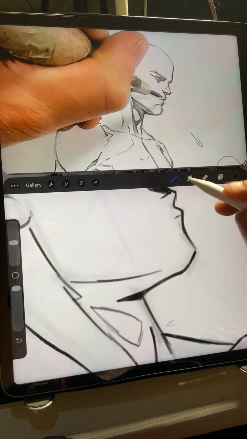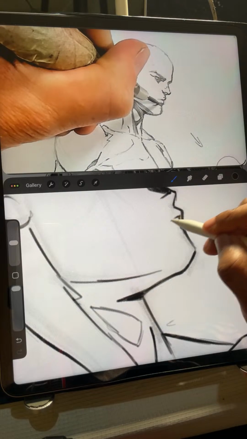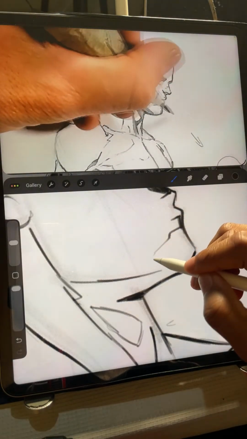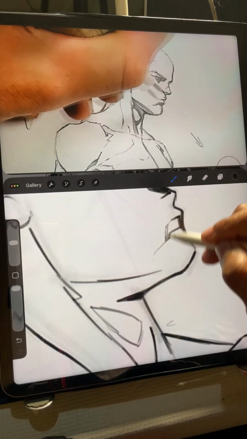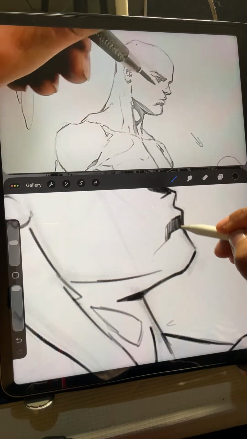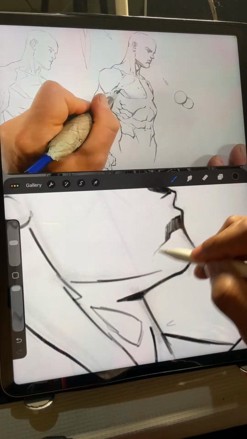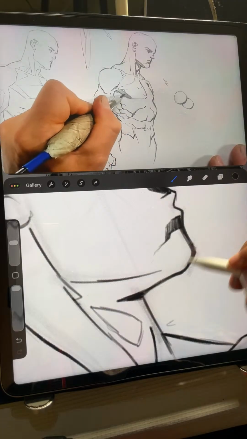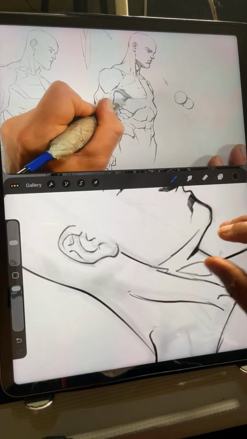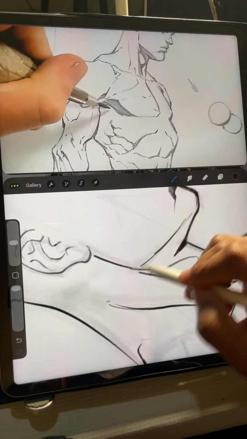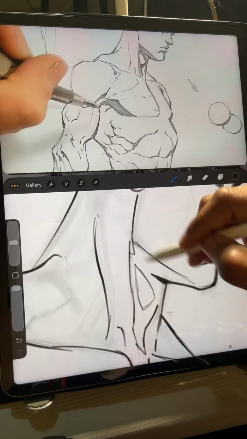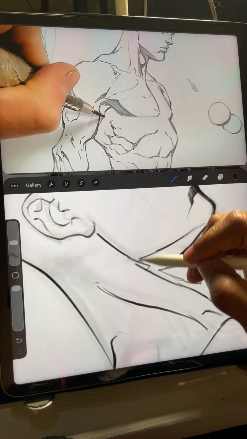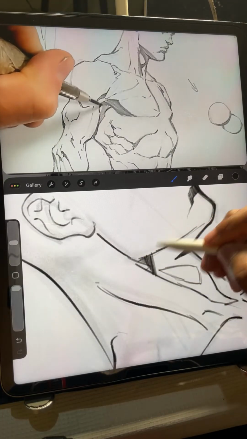I'm drawing a curve and then a bit of a hard point and opposing that curve the same way that I did with my other forms. And when I draw the shadow in to complete that form, you can see it's a lot more pleasing than if I was to just draw a straight curve underneath his mouth. I'm just going to go ahead and fill this area in under his pec. I already had that kind of defined, so I'm just going to use that and fill it in. And then I'm going to shadow underneath his pec. And so I'm drawing a curve followed by an opposing curve underneath his arm. I'm going to go ahead and fill that in.